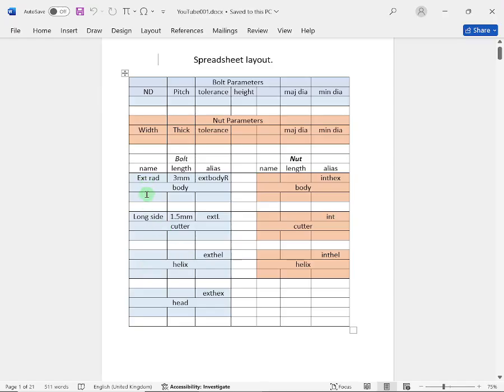On the left there's the name of the line that's been drawn, in the middle there's its length, and then on the right its alias or tag.